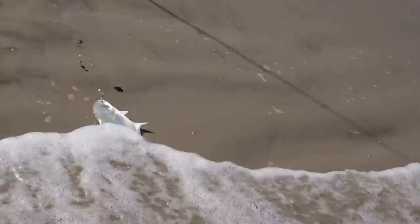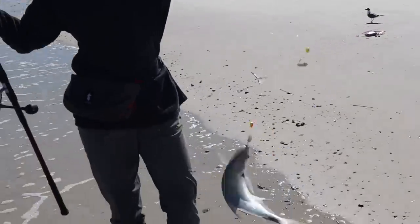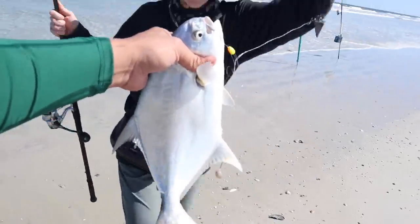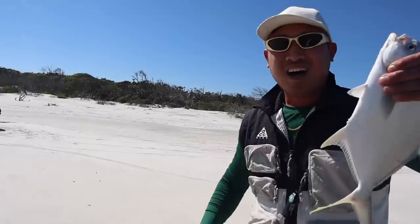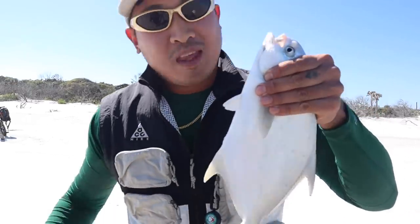Whoa, it's a pompano! There you go, our first pompano. That was on shrimp. Nice job. Wow, that is definitely a keeper. I told you guys, the pompano, they love to see the multicolored sand flea floats. They work really well.